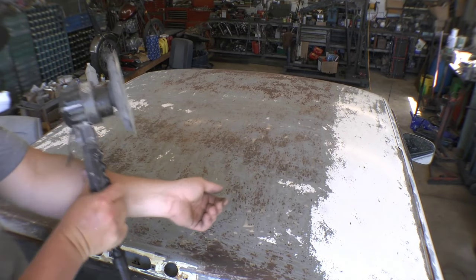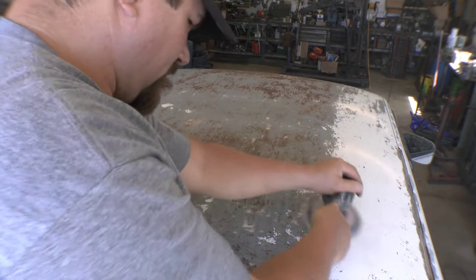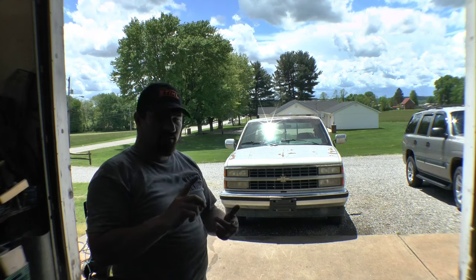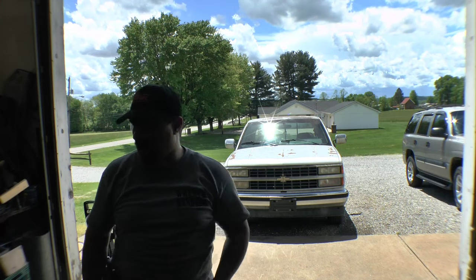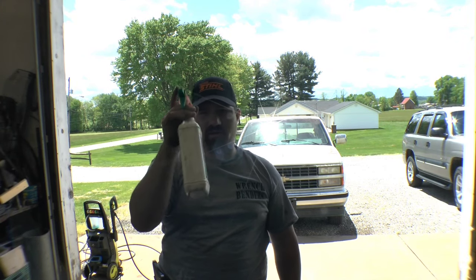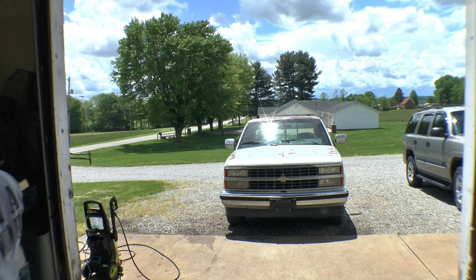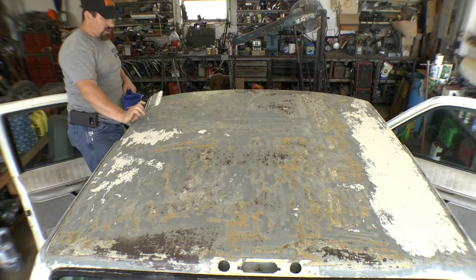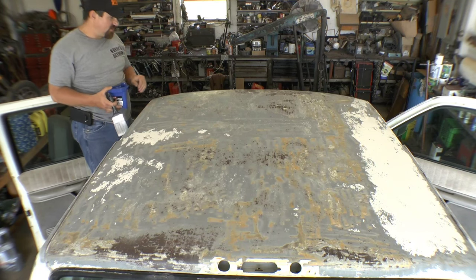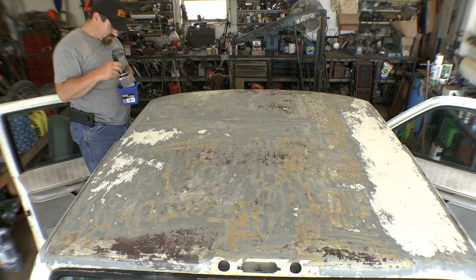That went pretty good. I still need to do some hand sanding over here and the front of the truck. The truck's back outside again. First I'm going to rinse it — I've got everything sanded and cleaned the way I want. Then I had an old container and I poured some degreaser in it with some water like it recommends, and I'm going to spray the top with that and let it do its job before rinsing it off. It all dried and as you can see the areas of bare metal started to flash rust real quick, so I've got to get on this. The other rusty spots coated up fine, so now I've got my clean brush and we'll start painting.